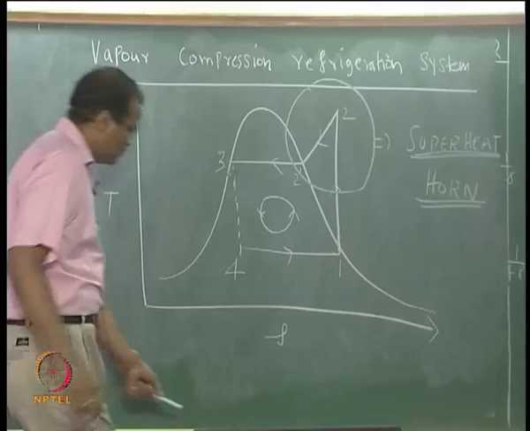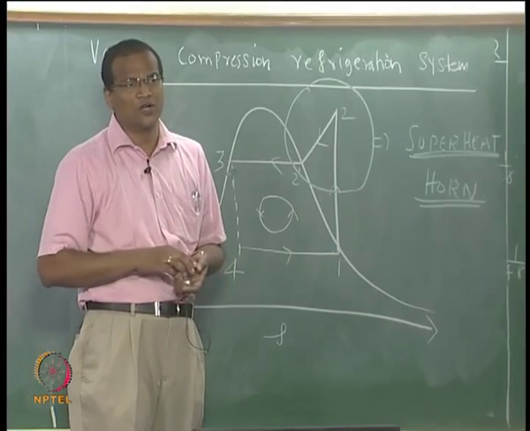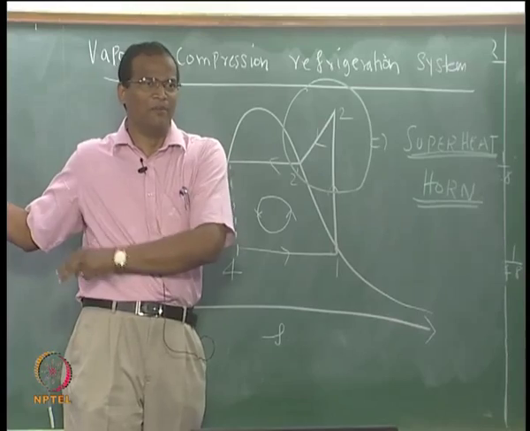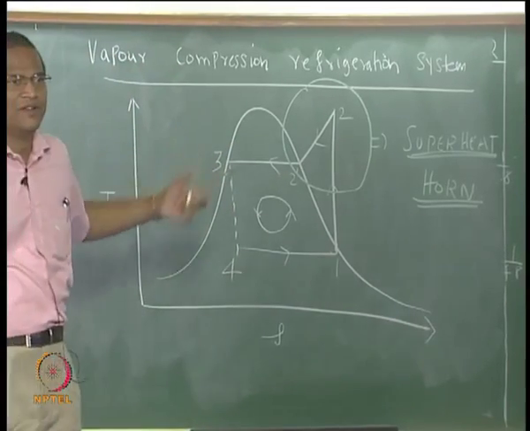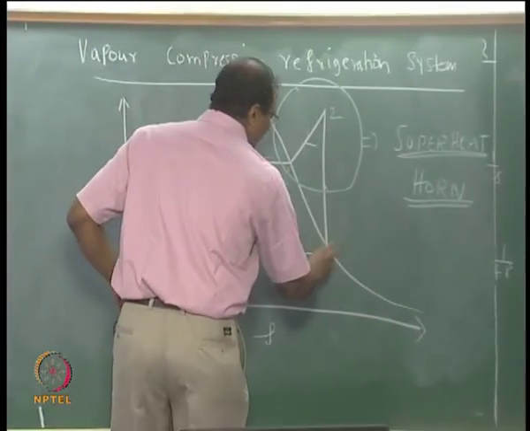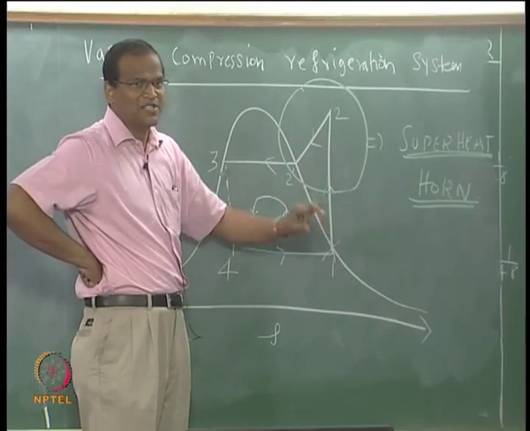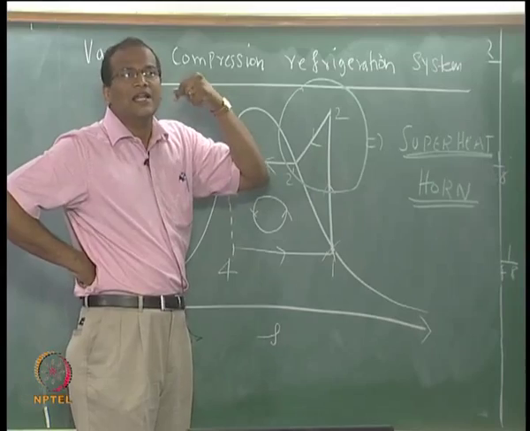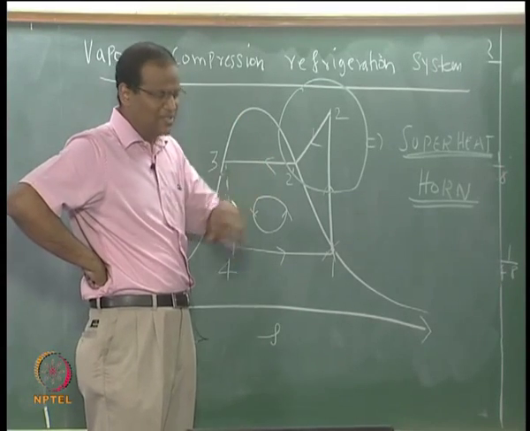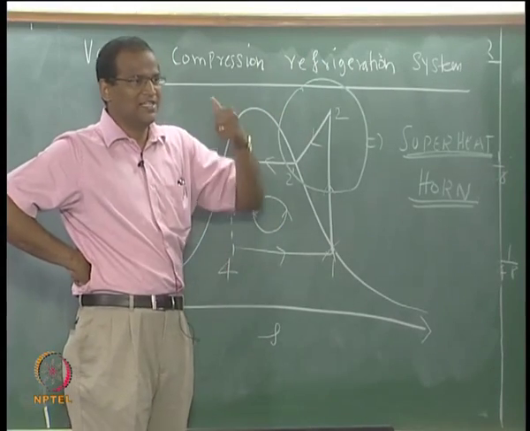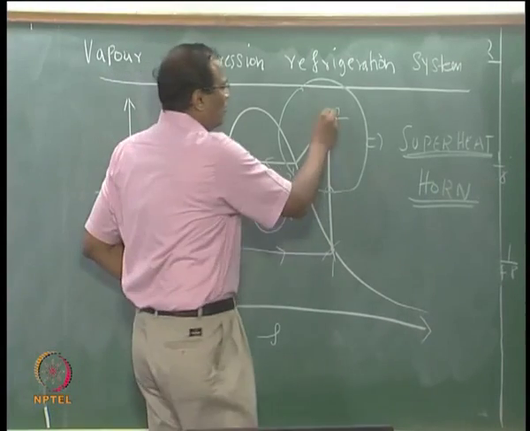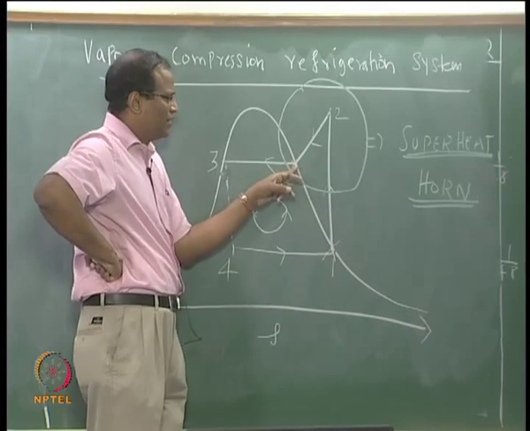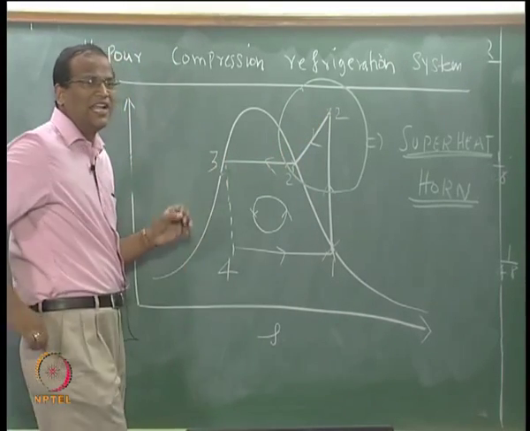So I will quickly explain the cycle. When I gave you the course content, I said modeling. So to the extent required for this course, I will teach you modeling in between. I already told you a little bit about pump, compressor and so on. I will give you a 3-minute course on vapor compression refrigeration system. You start from point 1. Point 1 is fully saturated vapor, 100% vapor, no liquid. Let us assume isentropic compression, its pressure and temperature are increased. The temperature is raised to a level at which it is possible for you to condense, that is, at a temperature greater than the surroundings. Now, there is de-superheating, then it becomes fully saturated vapor, then it is condensed. Please remember 2 to 3 takes place at the same pressure.